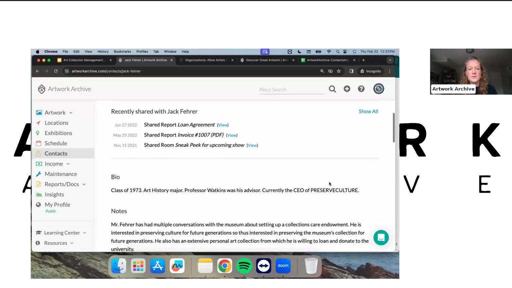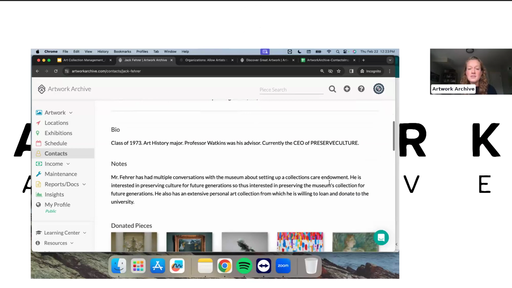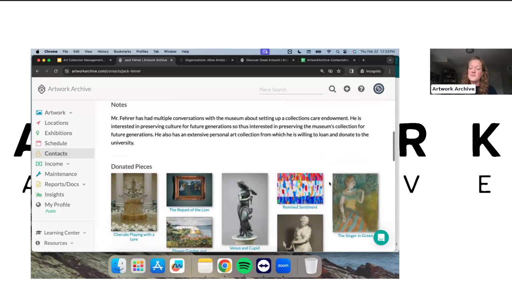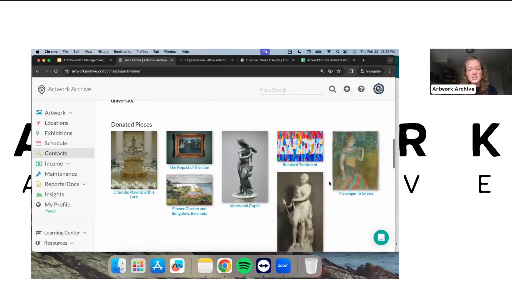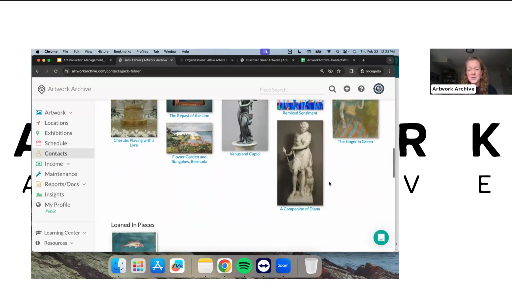And so again, here with the donor, we have what reports you have shared with them, bio, notes, really great for back-end contact management, relationship building, some notes that you need to know about his involvement with your collection. You can see all the wonderful pieces that he has donated.